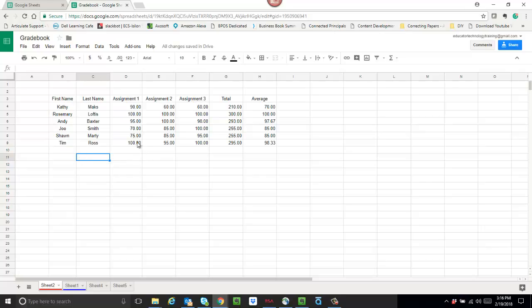The other thing that we can have is data. We can have numbers, and that's the real power of a spreadsheet, a Google Sheet, is that you can populate it with data and use it to manipulate the data and to display the data and make it meaningful. So you can see we've got numbers.